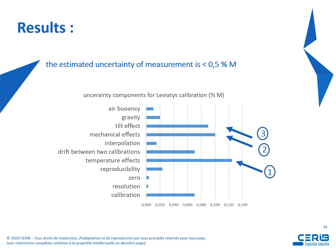The results of this uncertainty measurement: we estimated the uncertainty of measurement around 0.5% of the applied mass, which is more than the uncertainty of measurement with standard masses, but quite enough for industrial applications we can find in many fields of industry. We can see 3 main factors. So the main factors were temperature effects on the force measurement, mechanical effects, and also tilt effects.